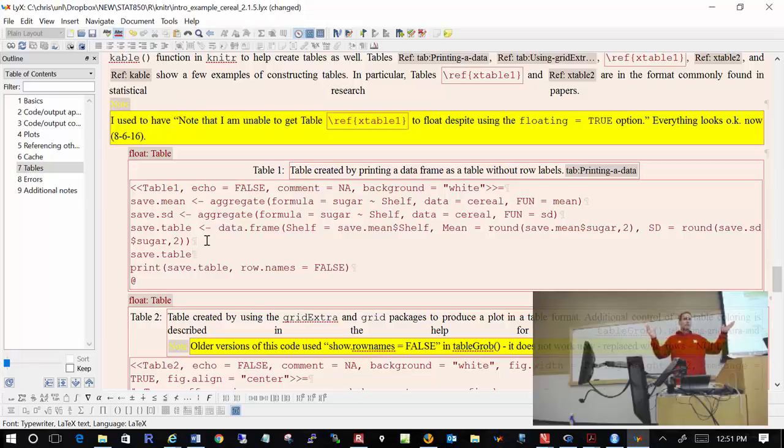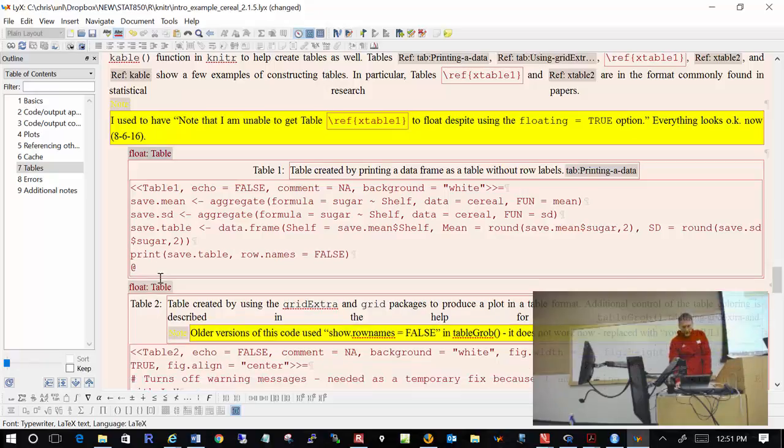Okay? Now, in case I haven't said this before, this would result in exactly the same thing. R just makes it a little bit simpler. Whenever you just put an object name there and execute it, that means you want to print it. But in this particular setting, I am going to use print, because I want to include a particular argument: row.names equal false.